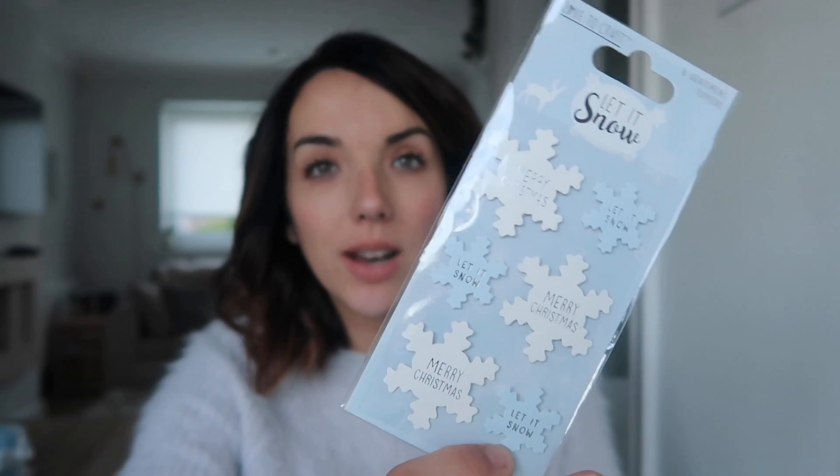I got a packet of coloured pencils for Oliver because the crayons I got from Poundland last time were awful — they barely put any colour on the paper. He was better with pencils, so I'm hoping these will be a better option for him. I also got these little crafty things called sentiment toppers — they're just little snowflakes that say Merry Christmas. I still haven't decided how I'm going to do his Christmas Eve box, but I thought these might be quite nice if I do a minimal kind of design.